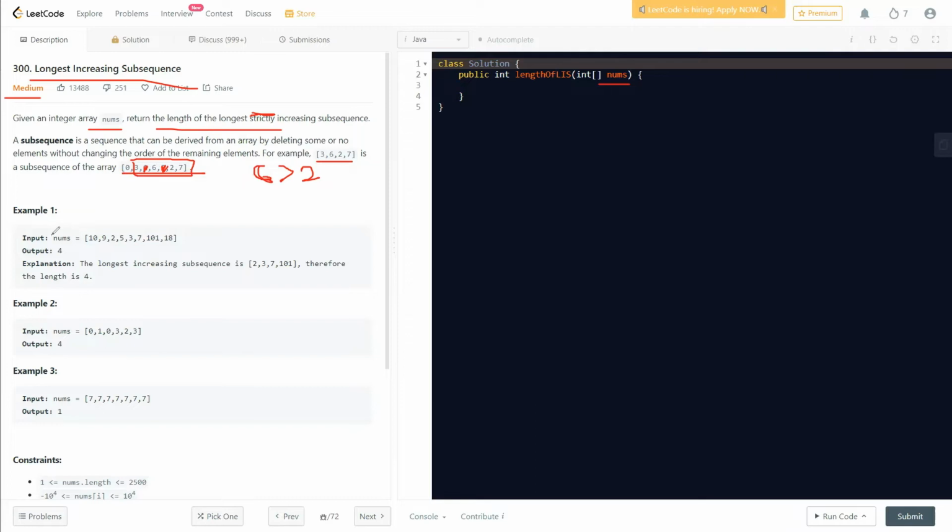Now let's understand this example. In the example, an array is given to us, and it says that the length of the longest increasing subsequence is 4. It says 2, 3, 7, 101. So the length goes from here till here, and in between, if you take 3, it's length 4. In the other case, if you take 5 and don't take 3, then it's also length 4. So you have two options, and either way, the length is 4.